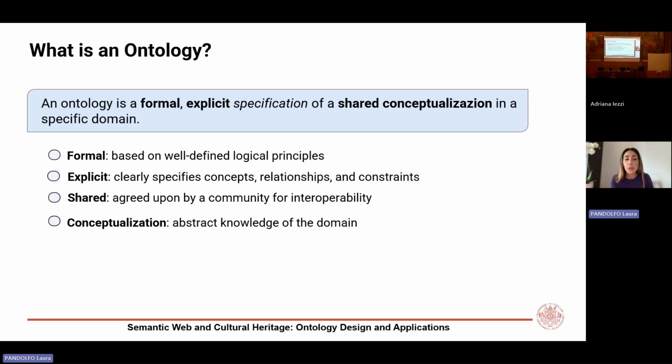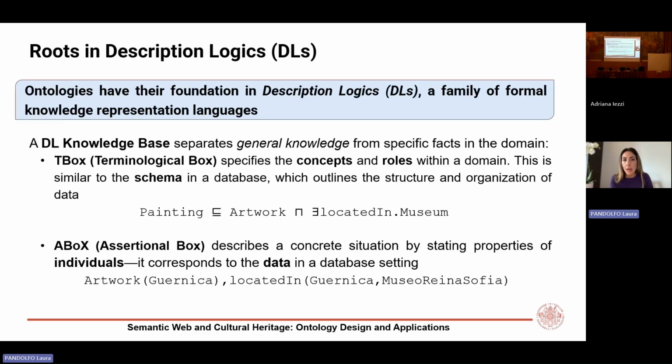And shared conceptualization means that we are referring to the abstract knowledge of a specific domain, and this abstract knowledge is agreed upon by a community, which is crucial for ensuring interoperability across different systems.